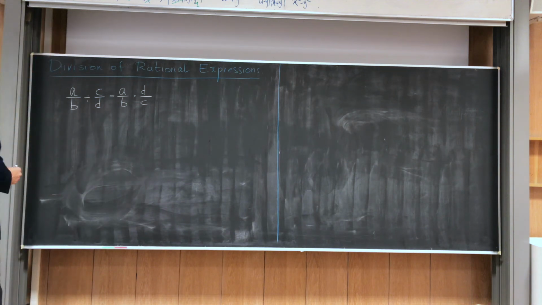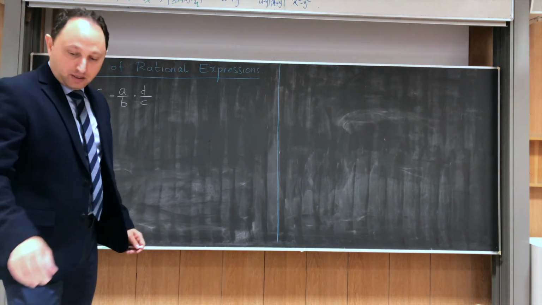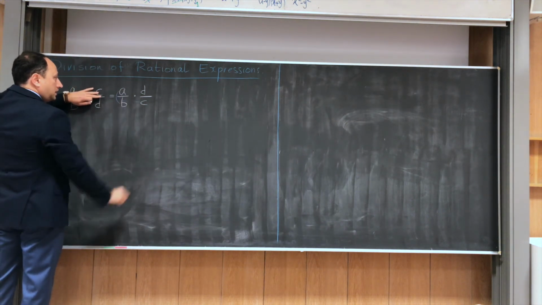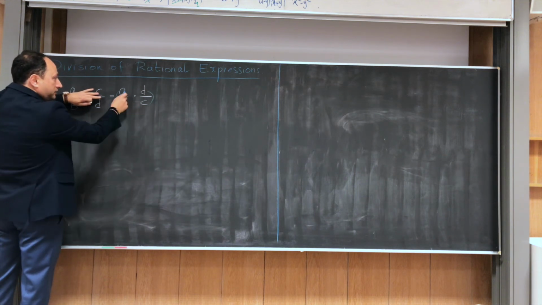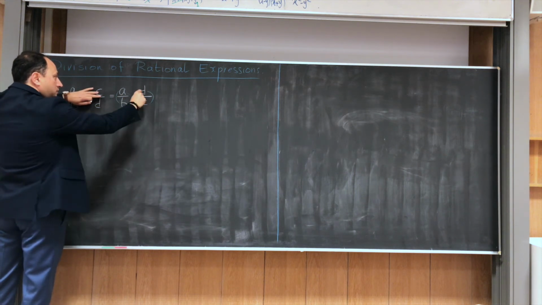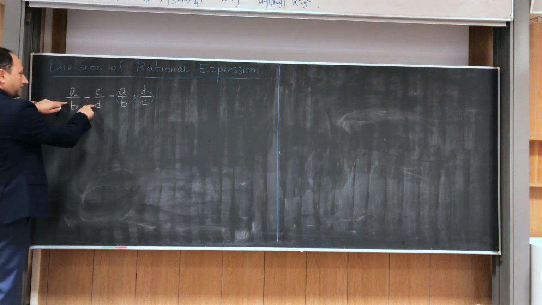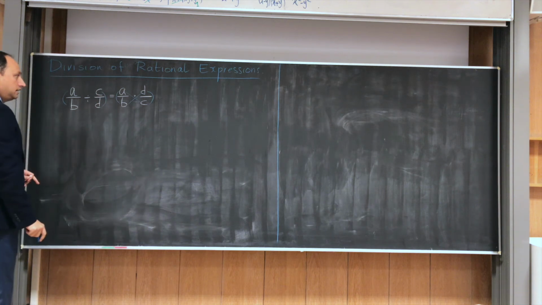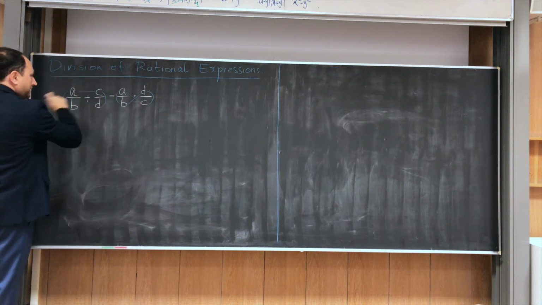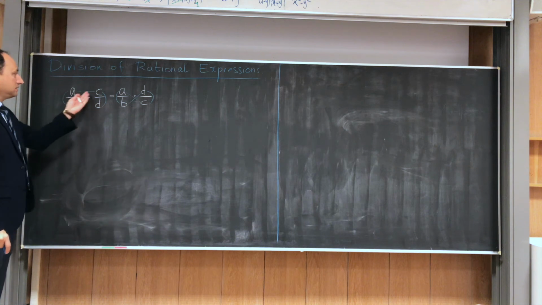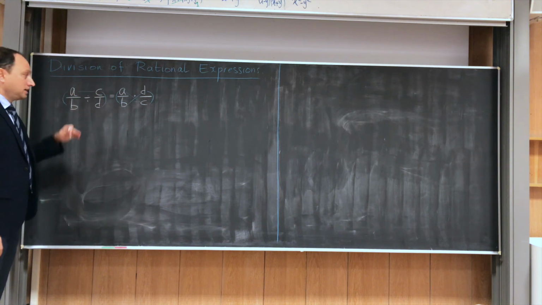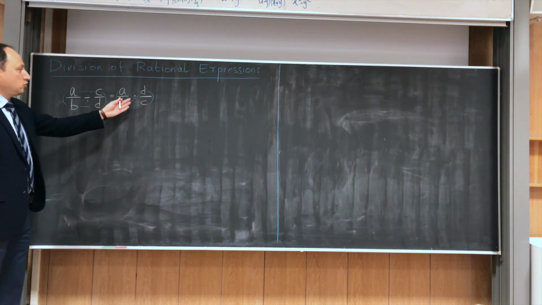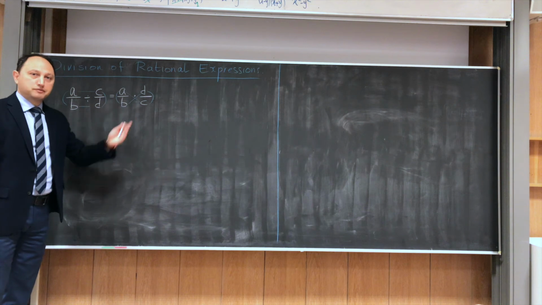Okay? So it means that if you want to simplify, you don't look here. If I ask you to simplify, you can simplify A with B. You can simplify C with D. You can simplify in a cross manner A with C, and you can simplify B with D. If you look back here, A and B can be simplified, okay. C and D can be simplified, okay. A with C can be simplified. So at this stage, if you want to simplify, which I don't recommend, you should simplify the numerators together in a horizontal way, and then B with D, okay? But I prefer to write this in the form of a product and then simplify as before, okay?